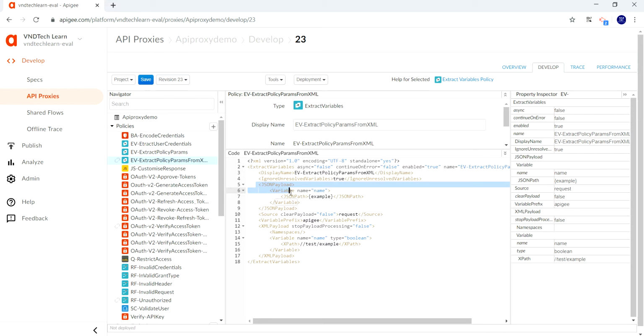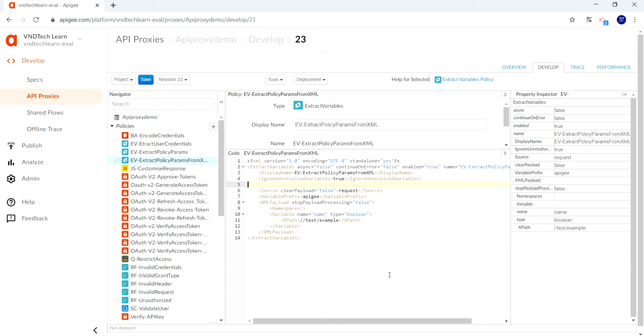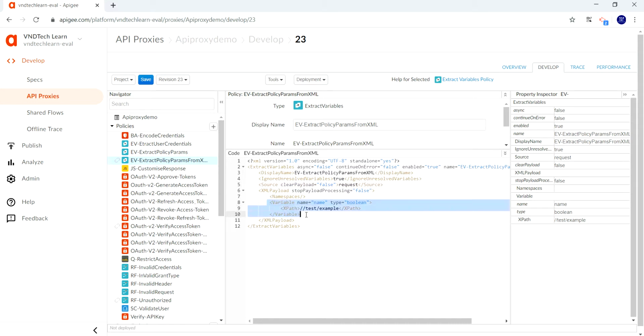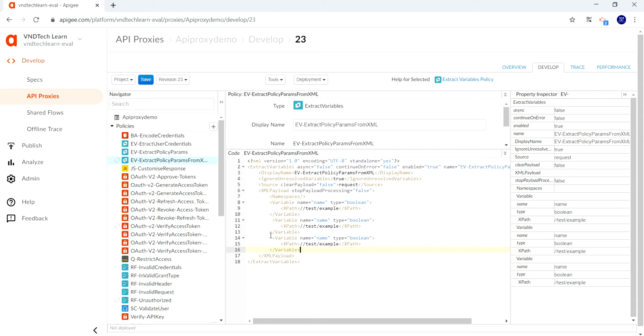And we are going to extract from XML payload, so let's get rid of JSON payload from here. And we also don't need this variable prefix, so let's get rid of this, and we would need only this. All right, so we would need three variables, so let's make it as three variables.